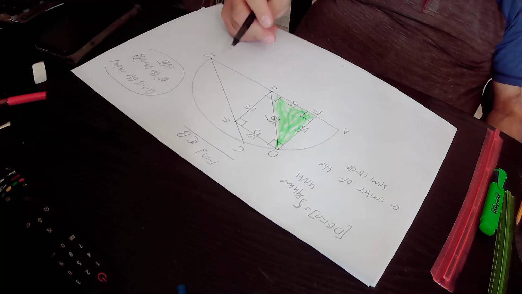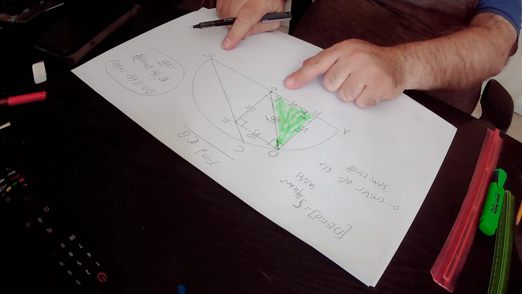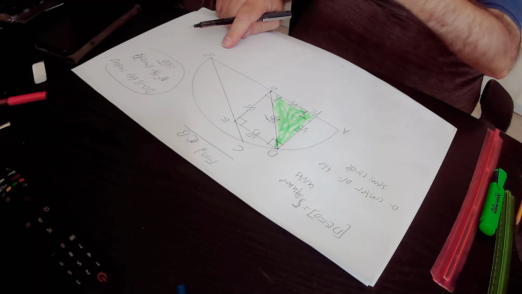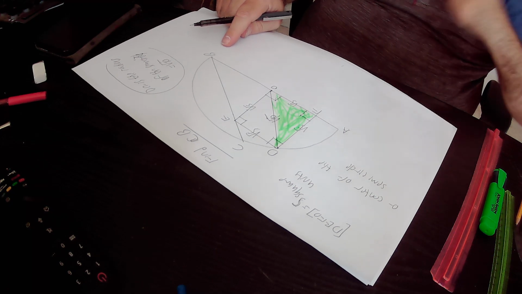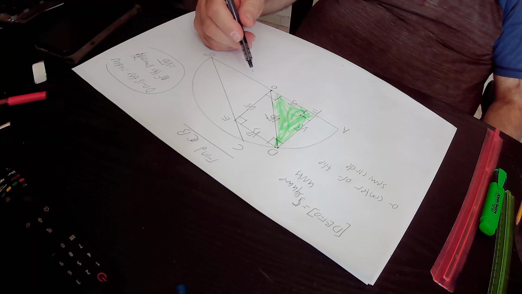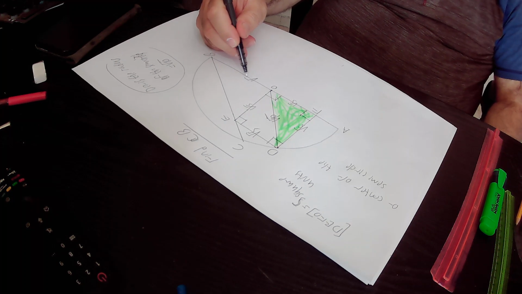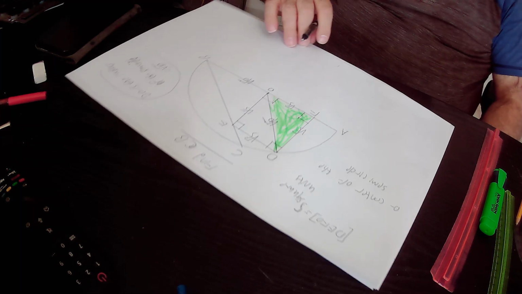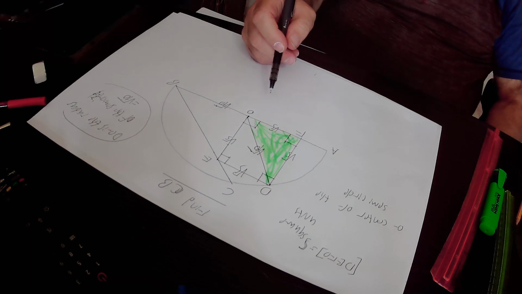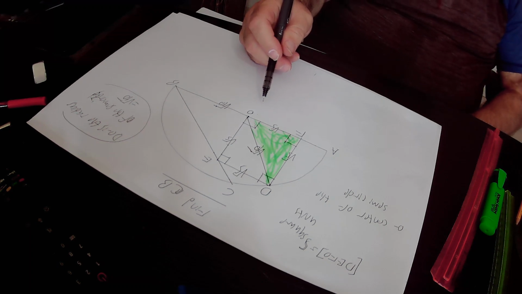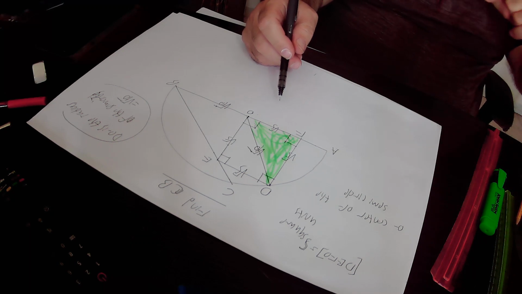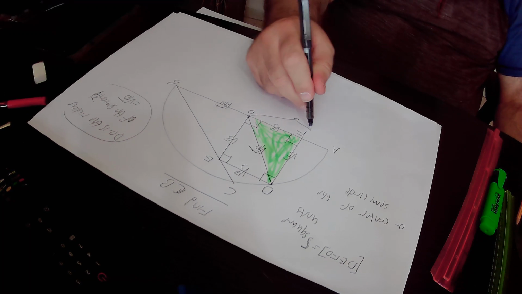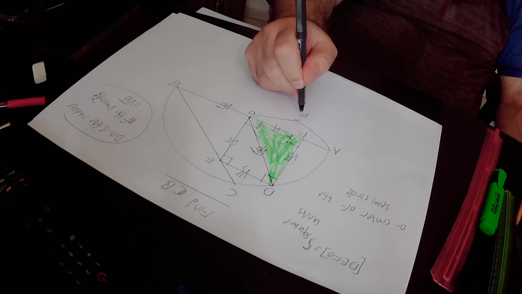Likewise, we'll focus on line segment OB. Line segment OB starts from point O, that is the center of the semicircle, and ends at point B, that is a point on the semicircle itself. This is exactly the definition of a radius. That is to say, OB is the radius of the semicircle, that is equal to the square root of 10 units. Likewise, line segment AO starts from point O, the center of the semicircle, and ends at point A, a point on the semicircle itself. Therefore, AO is also the radius of the semicircle, equal to the square root of 10 units.